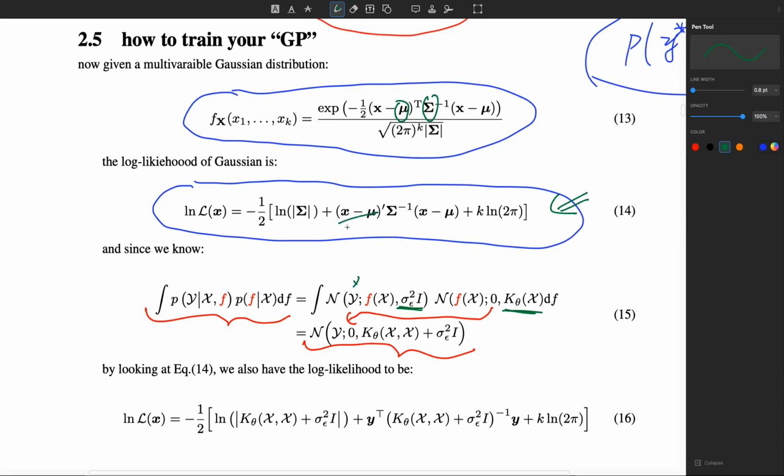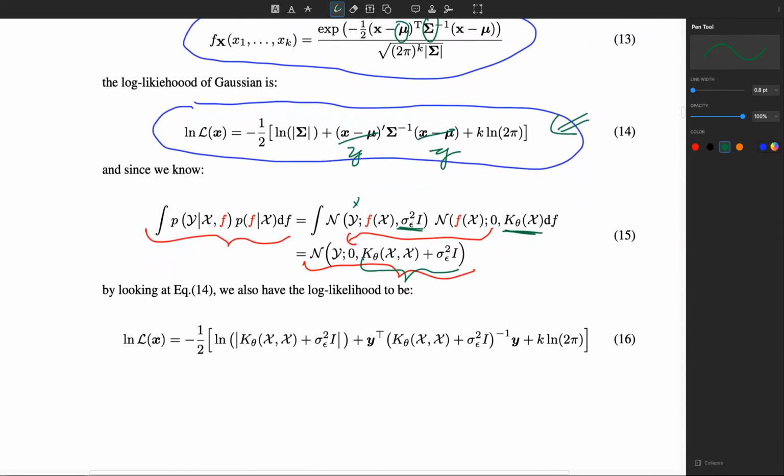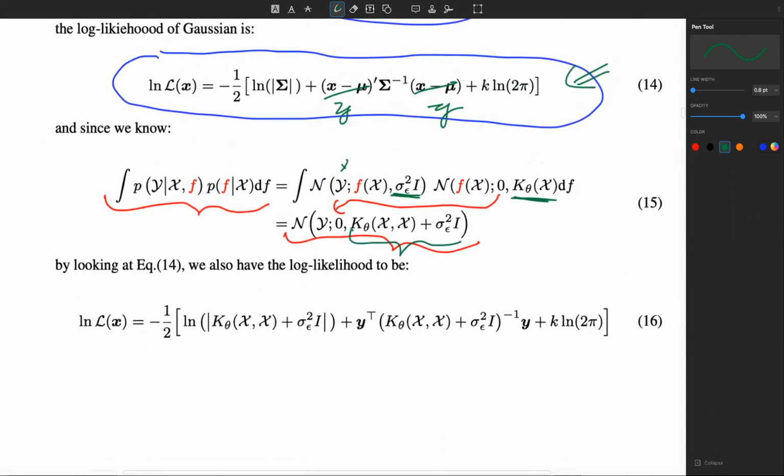So I'm just changing this to Y, changing that to Y, and the covariance matrix should be replaced by this guy. So now I'm getting this. Yeah, I'm now getting this. So once I get that, what am I going to do next? I don't really need to write down any of the slides, but you also know what to do next. So if I wanted to train this model, your Gaussian process, what's the thing that I need to do?